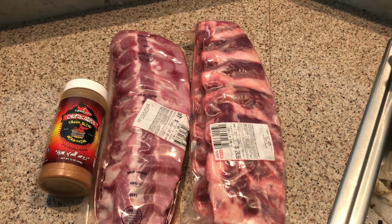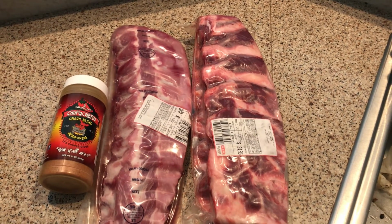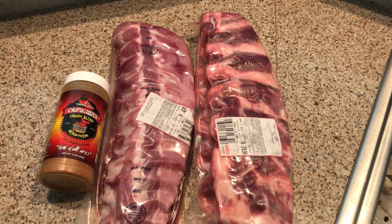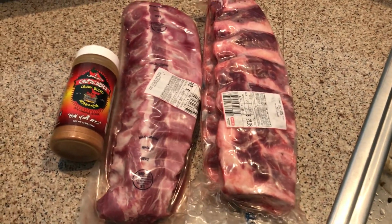Today is December 24th, 2020. It's Christmas Eve, but because of COVID-19, we're not going to have a party. So I'm going to do some barbecue.